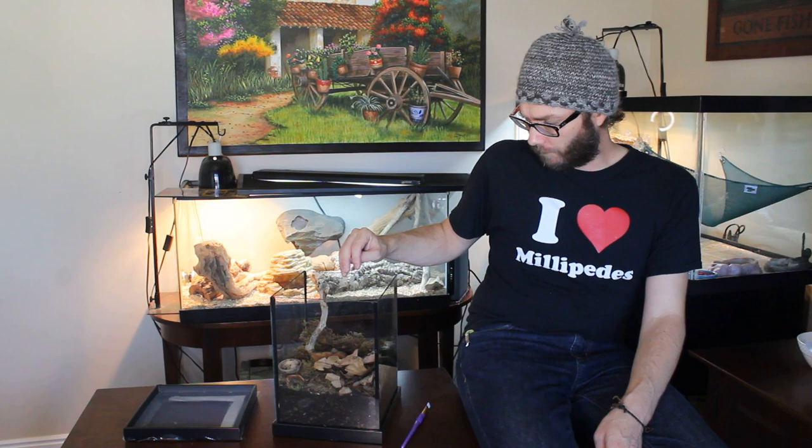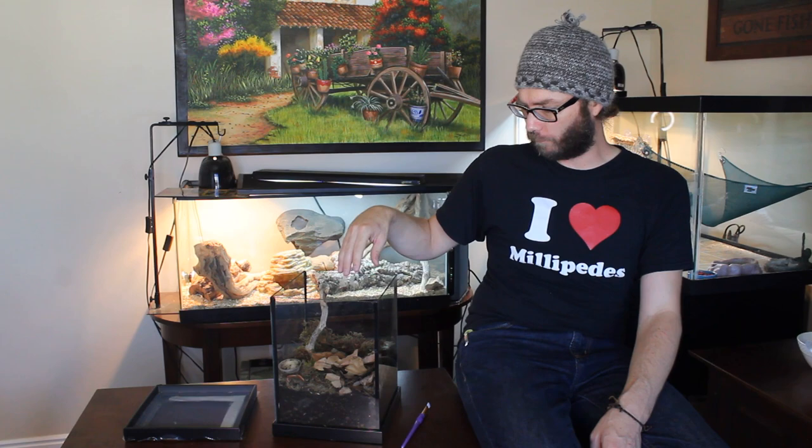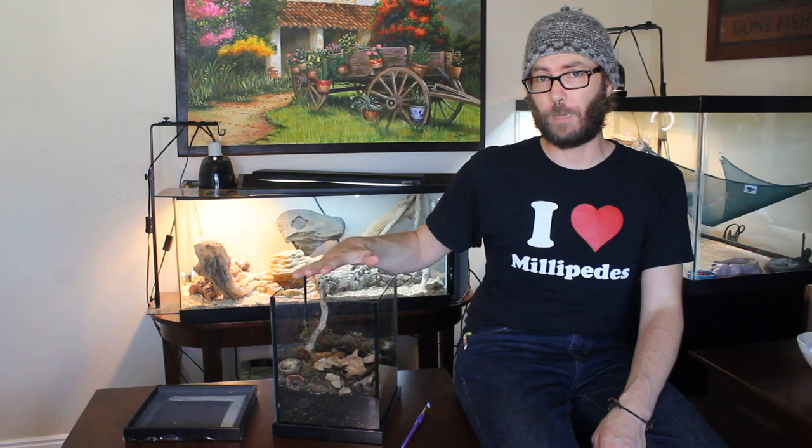Basically this is probably the most simple thing you can do: just deep dirt, moss, and some deli cups with a cotton ball. You're good to go. I'm going to actually show you the fruits of all of their labor, because they do have babies. I'll tell you a little bit more about that on my next little tank.